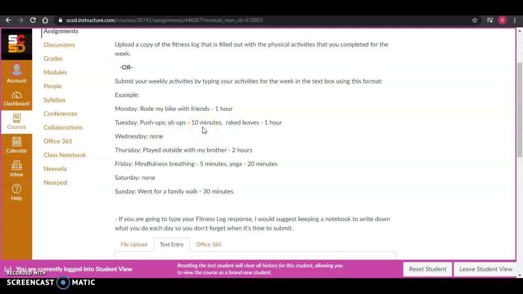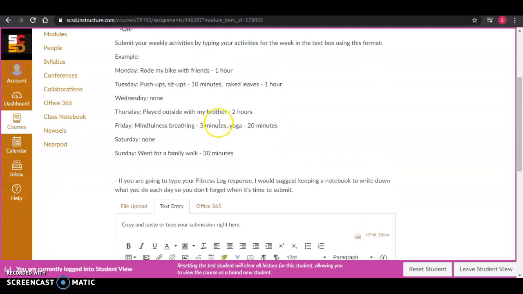It doesn't need to be exact. Okay, I did push-ups for 2 minutes and 17 seconds. Okay. But I do need it broken down by day and about how long you're doing it for the entire week, please. Okay, not just I played baseball a lot. That's not going to cut it. Okay, we're in 6th and 7th grade now, and this is going to be the way we're doing things all year, so we got to get used to it, and we got to get used to it kind of fast.